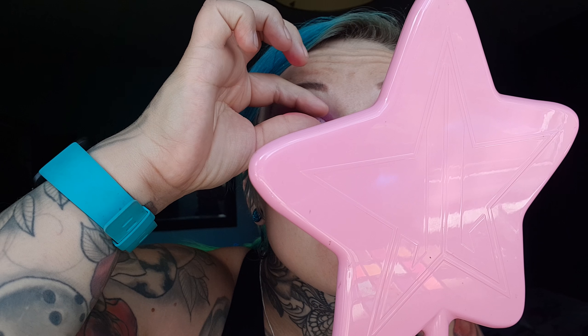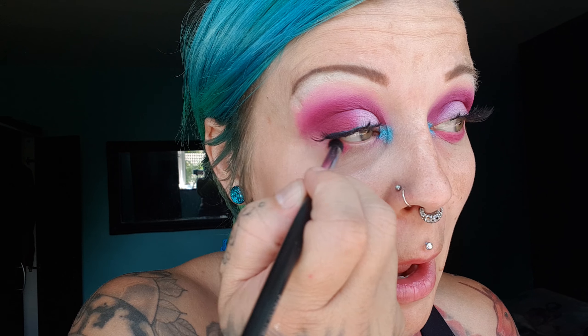My eyelash just doesn't want to stick in the corner — there was no glue on it. Okay, now I think it's stuck. I'm going to go back in with Funky and we're going to go underneath. It's like quite bright. Oh, I've got pink everywhere — the pink has gone everywhere — I have to touch up my blue, which is a bit annoying. They are a little bit powdery in that respect. We're going to go back in with Guilty just to darken that up a bit.